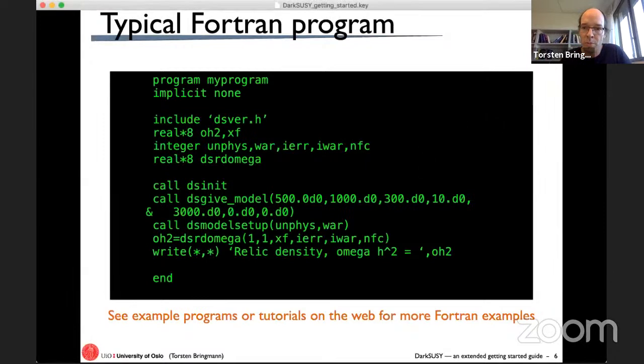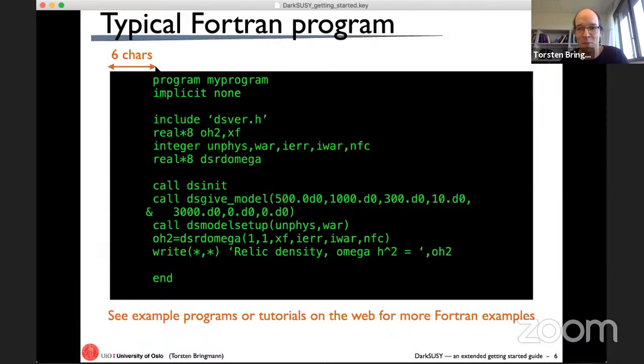If you haven't used DarkSUSY before, I encouraged you earlier to take a brief look at some intro or tutorial. Just to give you the gist of it, Fortran is really simple. If you have seen any programming language, most likely you will right away understand a Fortran program. You just need to notice the syntax, and maybe the most striking or confusing thing is the convention that you have to indent your program by 6 characters.